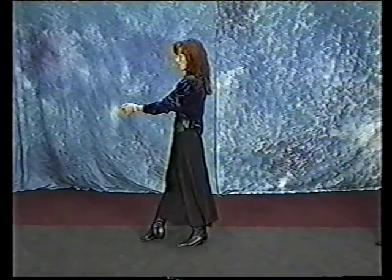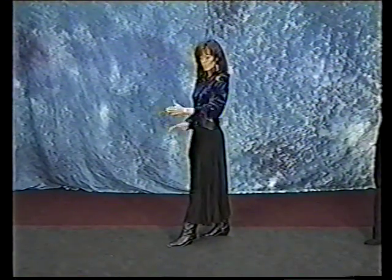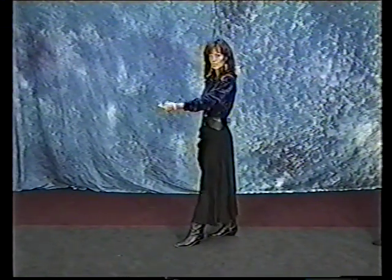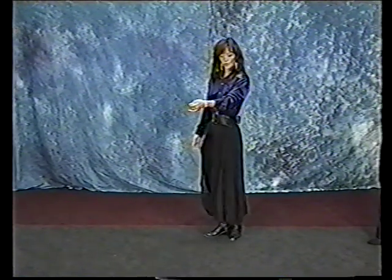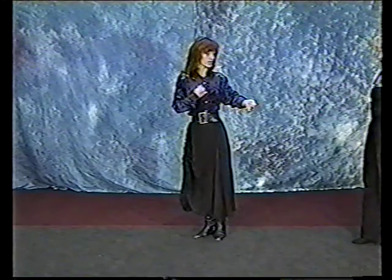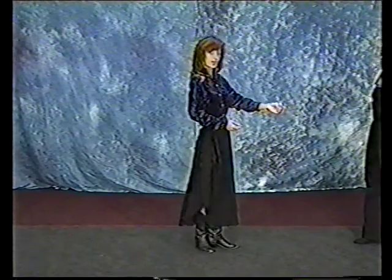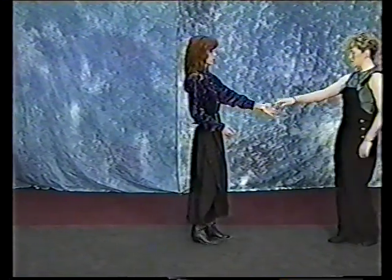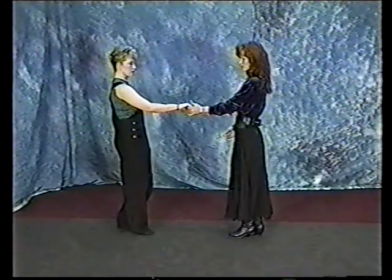Back on one, out of the way at a back diagonal on two, making sure you don't move sideways, but still down the slot and out of the slot at the same time. Then we'll bring the feet together, three and starting to rotate the body, step forward on four, back into the slot towards the lady, and finish five and six. We'll demonstrate that one more time. One, two, three and four, five and six.